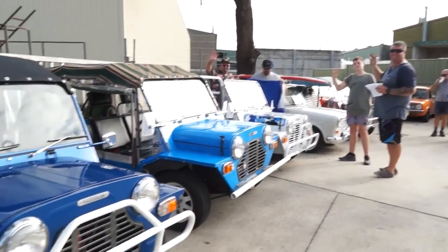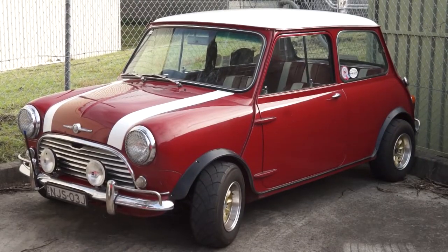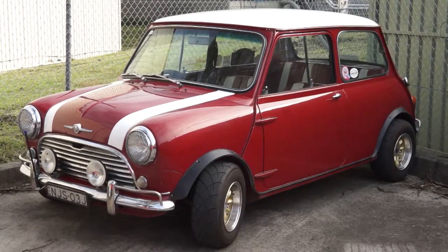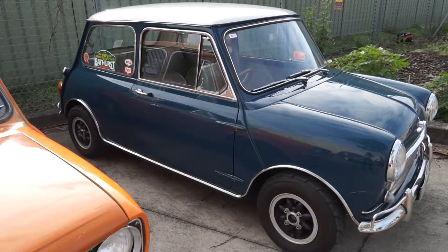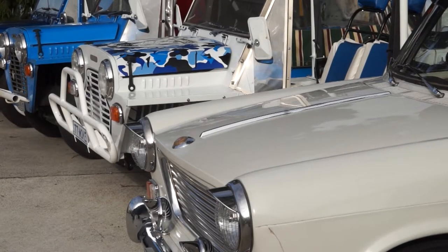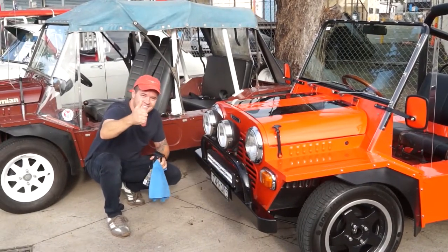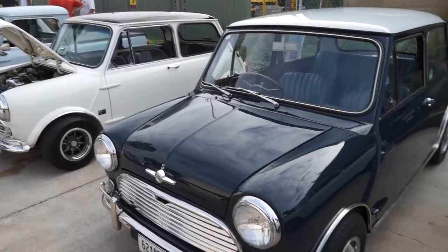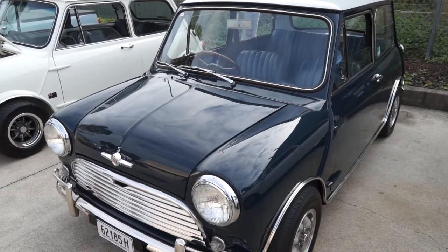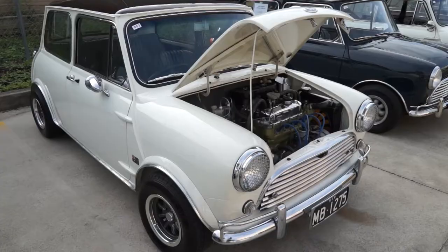The history of the Mini has entertained millions of people over half a century. The Mini was a small, economical car — if it had gulped fuel, it just would not have made sense. It was produced by the English-based British Motor Corporation, known as the BMC, and made from 1959 to 1968. Then British Leyland from 1968 to 1986, and the Rover Group from 1986 through to 2000.